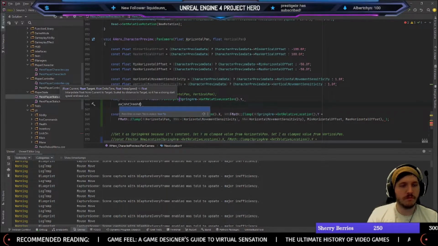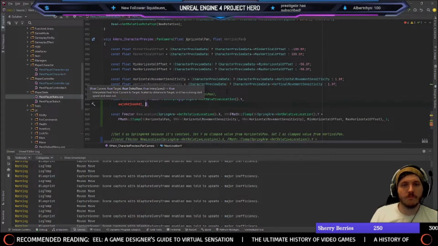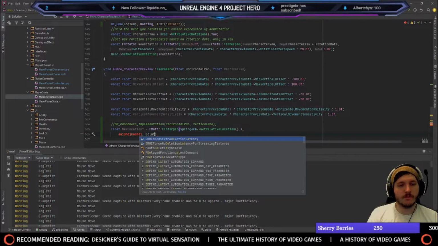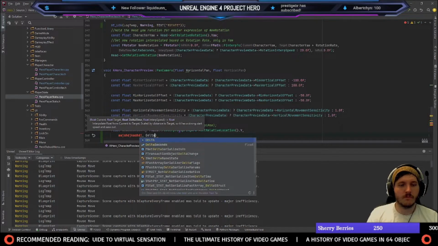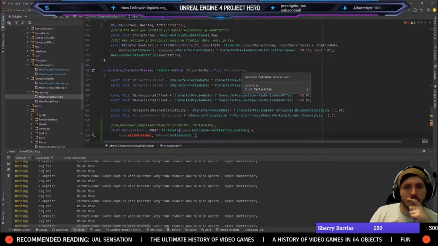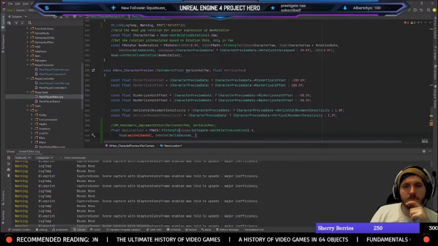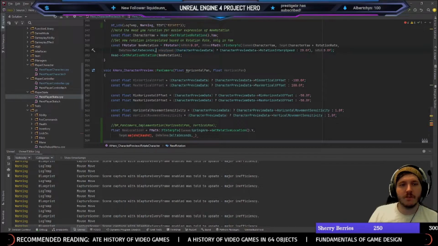So blah blah blah blah. Next parameter is delta time, so we can use delta seconds. And the last parameter is this interp speed. So we're going to copy this for now.